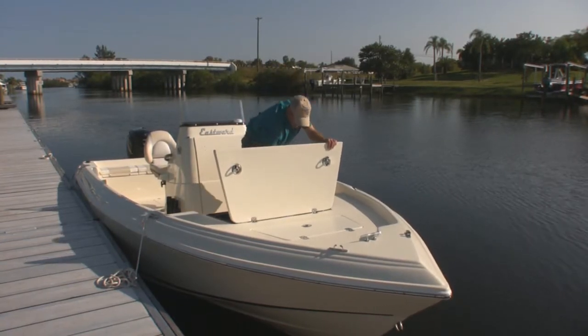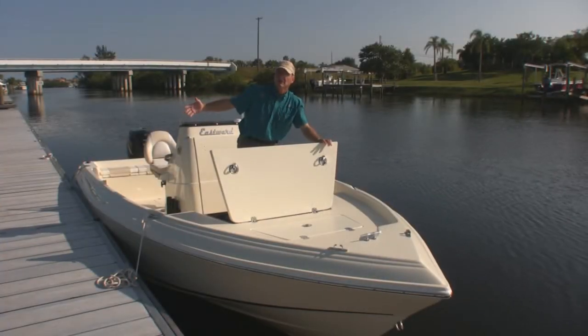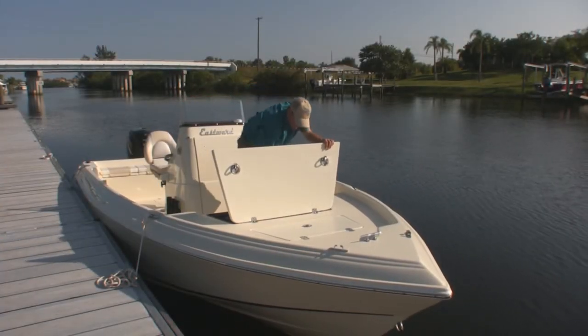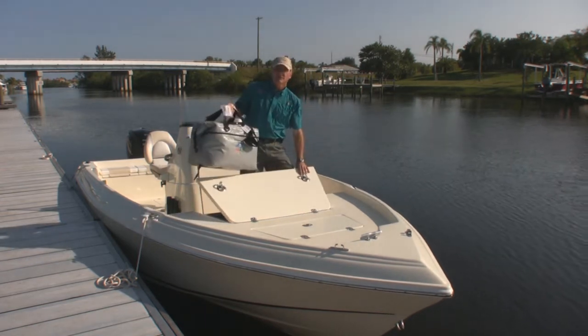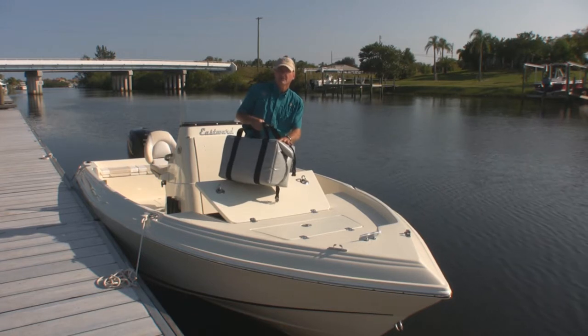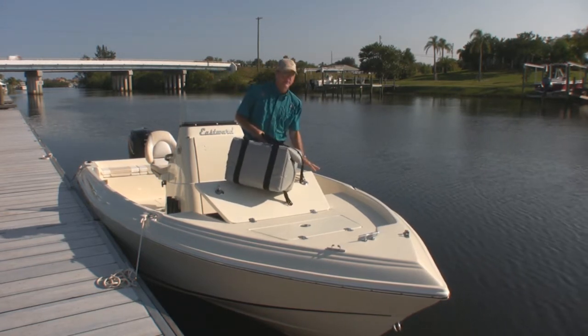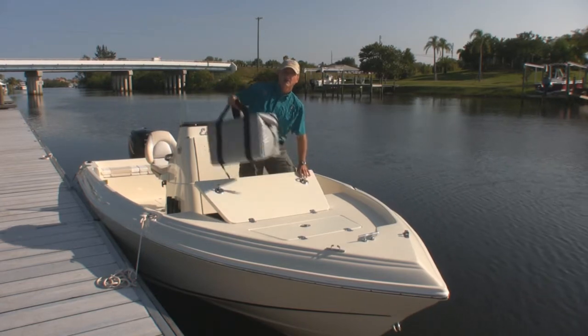As far as your fish, we do have insulated boxes that are built into the floor, which are for big fish like, you know, kingfish or dolphin, but for smaller fish, every boat comes standard with a fish bag. That way, you're fishing during the day, all your fish go in an insulated fish bag. At the end of the day, you pick up the bag, you take it to the cleaning station, now you're not on your hands and knees having to clean out a fish box and get all the blood out of the boat.